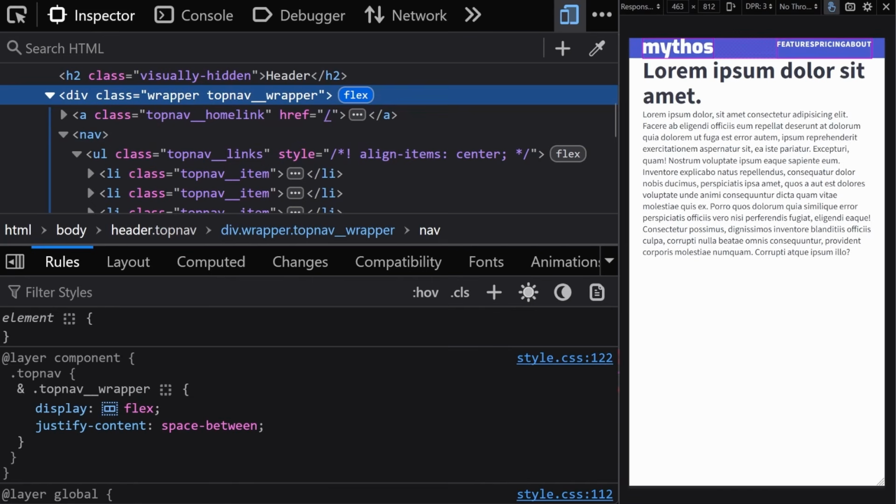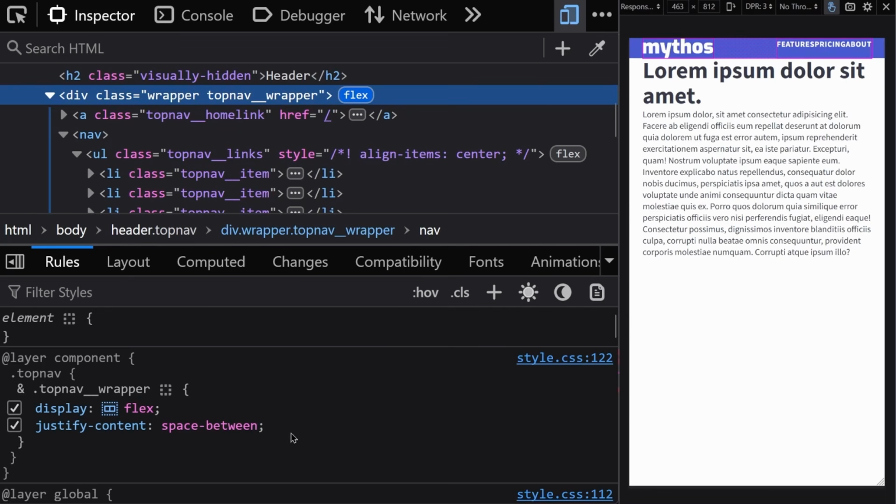Now this default vertical stretching of flex child items is good to remember. It can often come in handy when you're working with something like cards and you want them all to be the same height. But it can cause unexpected issues, like if one of your flex child items is a JPEG image tag and it gets stretched and skewed. Now, thankfully, setting align items to something other than the default stretch will fix problems like this if you ever encounter them. So in our case, we want to use align items center to center the flex child items vertically inside the top nav wrapper.